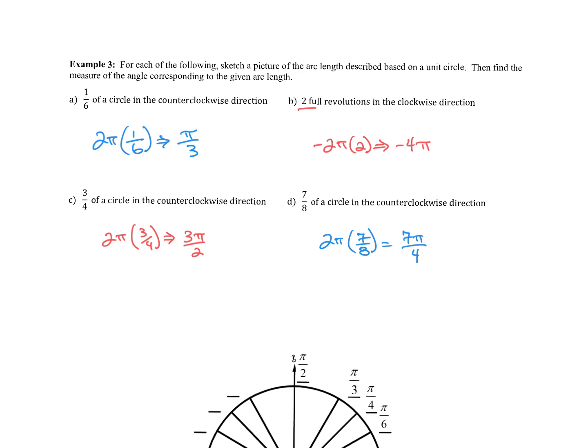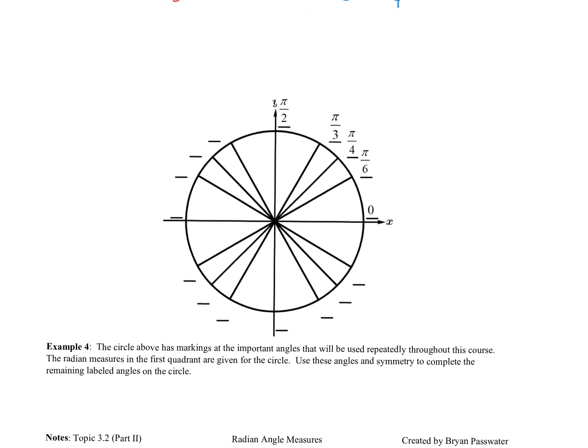Let's look at this unit circle and fill in the blanks. I'm going to teach you some ways to remember where angle measures go. I'm not going to teach you every single trick today. Just to begin, we have pi over 6, pi over 4, pi over 3. They're always going to be over 6, 4, 3, and these are kind of your axes. I'm going to fill in the axes first. We kind of already did this.